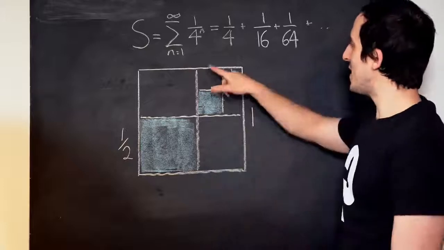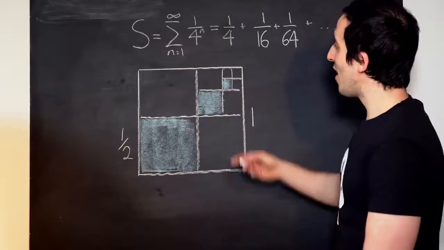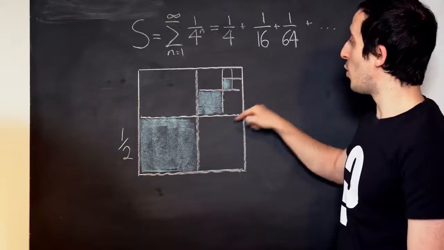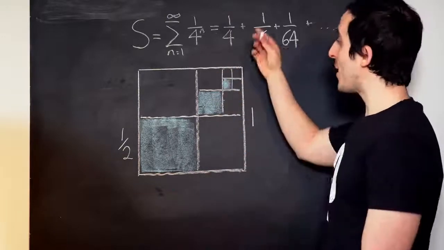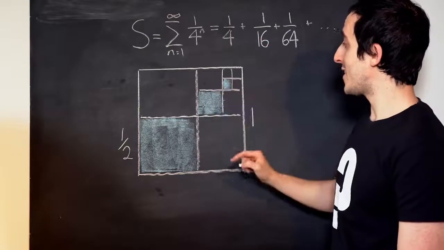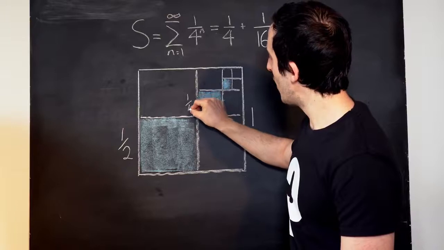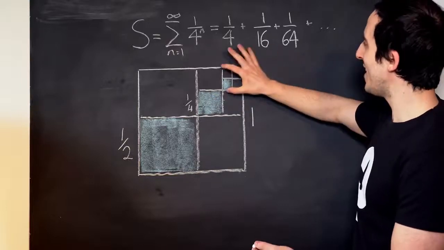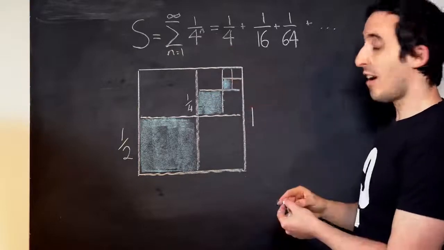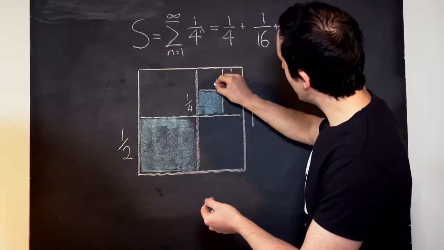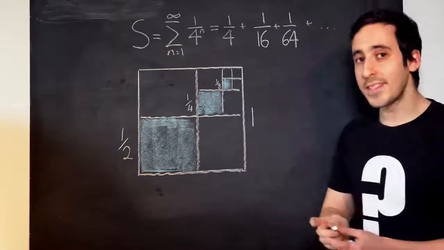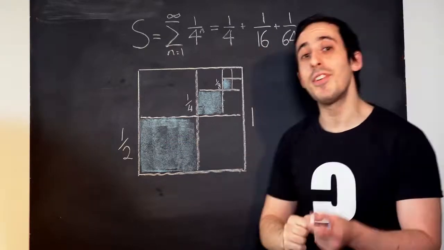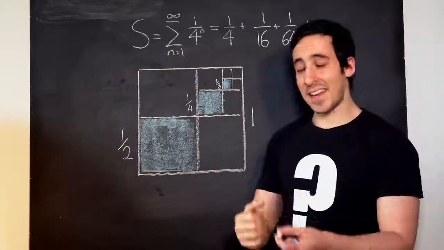So next what I've done is I've taken the top quartile of the original square, and I've bisected it again in the same exact way I did with the original square. So now, this top quartile is a square of side length of a half, but because I've bisected it again, this lower quartile of the new bisected square has a side length of a quarter. And then I've taken the top quartile of this top quartile here, and I've repeated the process of bisecting it in half. So this blue square here has a side length of one over eight. And what we're going to do, theoretically, is repeat this process over and over and over and over again an infinite number of times. And maybe you can see where I'm heading.